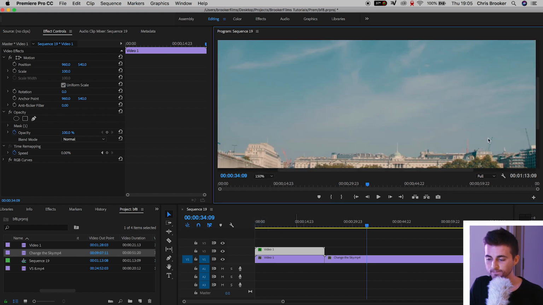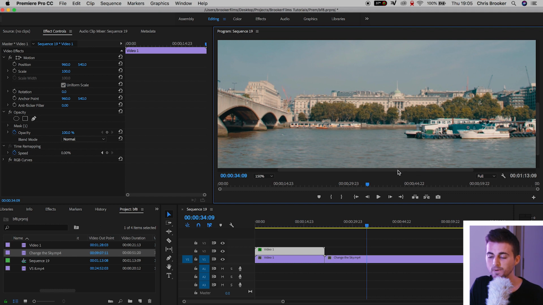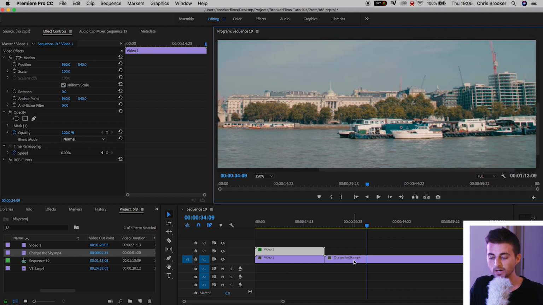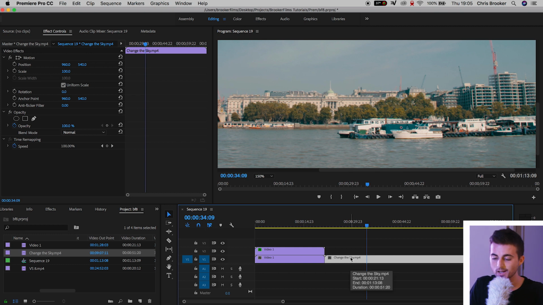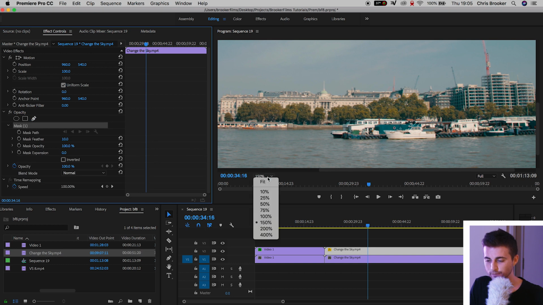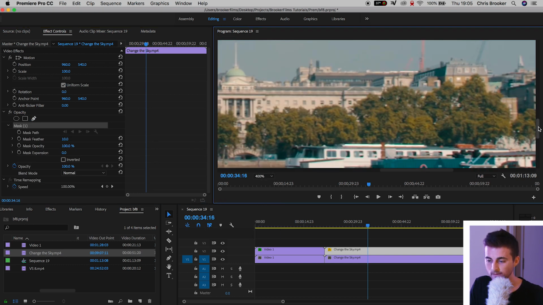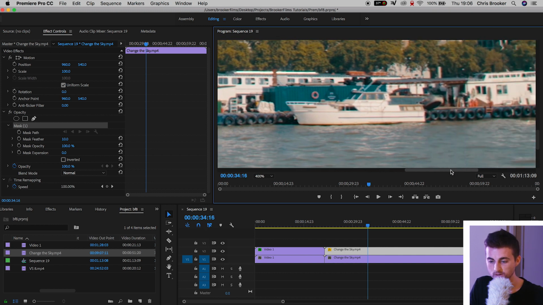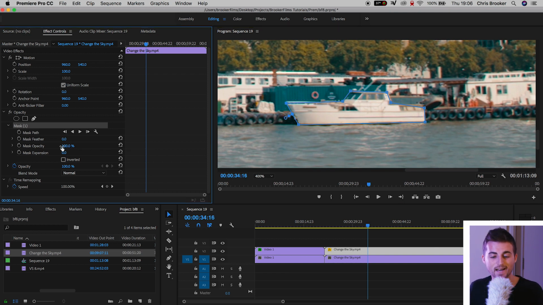So we're going to zoom in. We're going to make a perfect copy of our video clip. So we'll select video layer 1, hold Option or Alt, drag that up onto video layer 2. And now from here, you want to go into your opacity, the free draw bezier or pen tool. We want to zoom in a little further. And then you just want to draw the mask around the boat. Now, from here, you can go ahead and you can increase or decrease the mask feather. It's up to you. You can increase or decrease the mask opacity, mask expansion, but once you're happy with those settings, you just want to go ahead and analyze the clip.